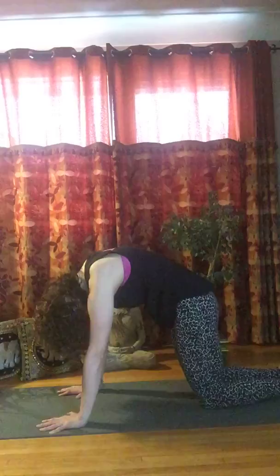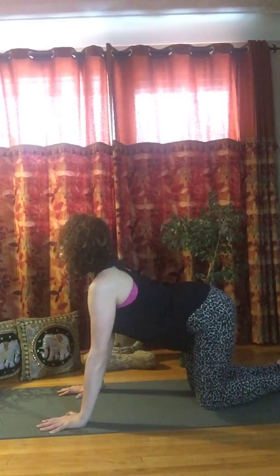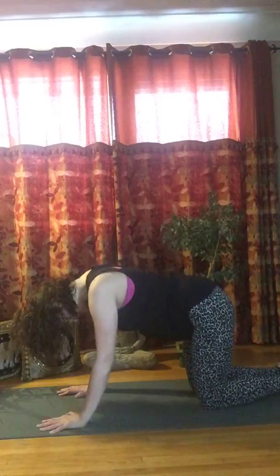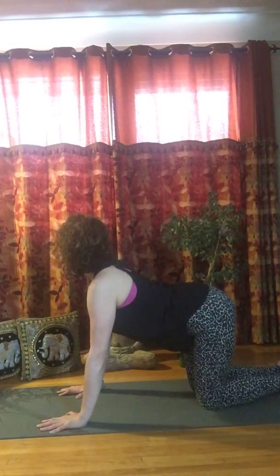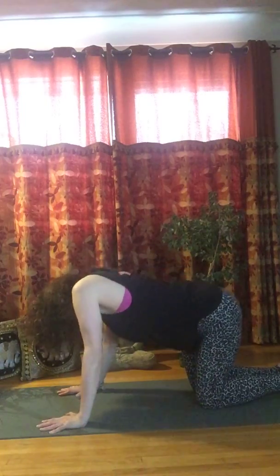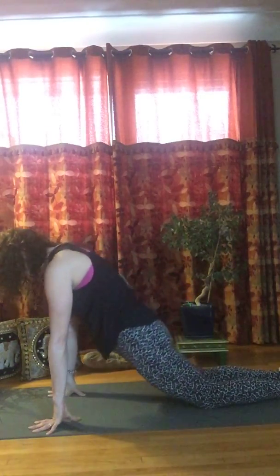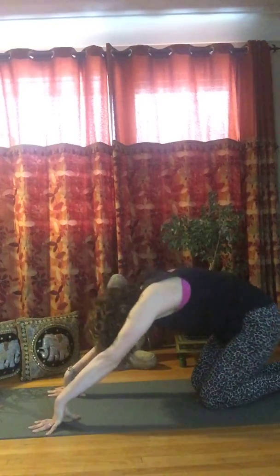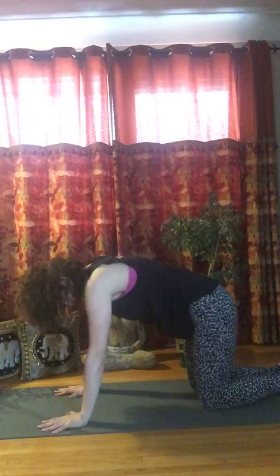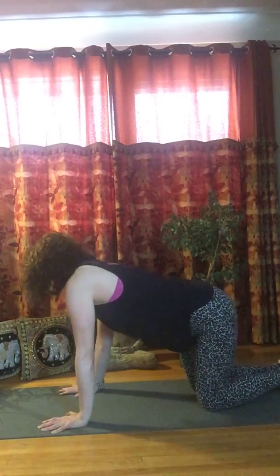Really exaggerate it. Push your spine, tuck your chin, shake out the back of your head. Inhale, looking up, dropping your belly, gazing up. Exhale, tucking your chin, rounding into your spine. Now close your eyes and continue to move back and forth through your cat and cow, shaking it out of your hips, your shoulders, and your head. And as you're moving, allow your body and breath to move together in sync. If your body feels sticky, then you free up the stickiness by moving authentically, shaking things out that need to be shaken out.